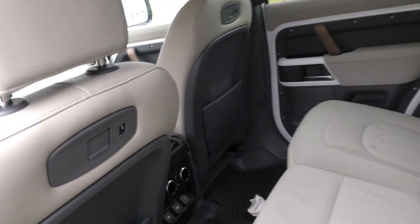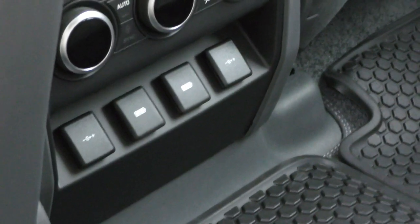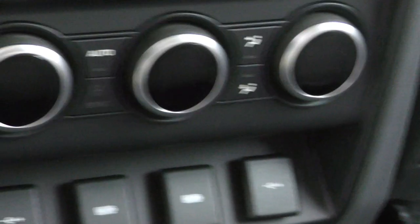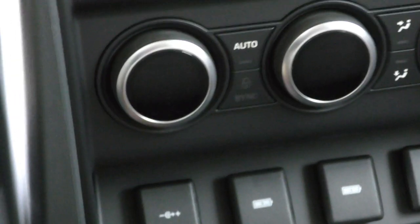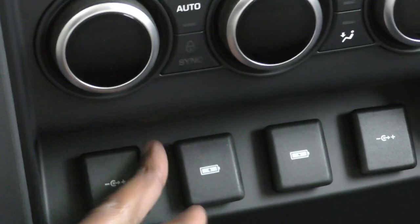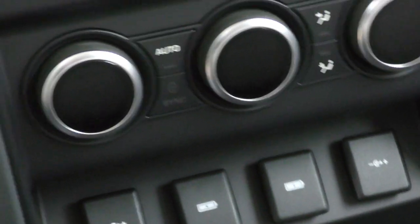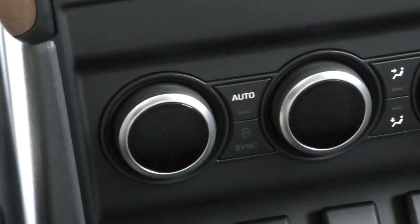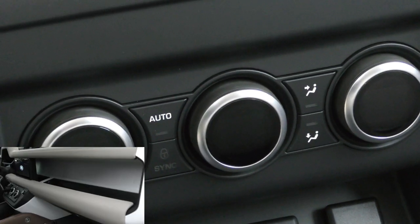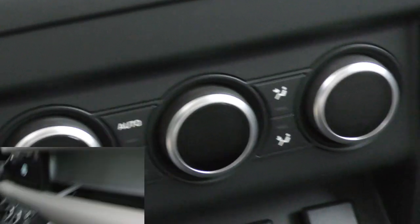All the driver's controls are in here. The controls that you got in front are available in the back. And a couple key things, right? By the way, I'm sideways, so bear with me. You can see all the different things you need to be an off-road king, right? Chargers, two separate ports to charge, right? Stick plug-ins, other sexy things that we'll talk about are the driver controls, all touch in the rear.